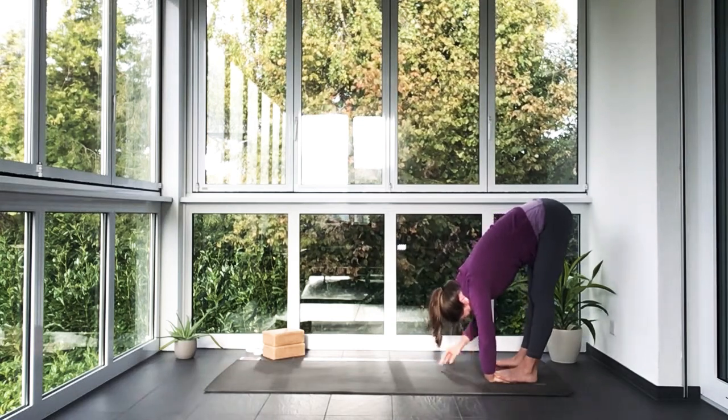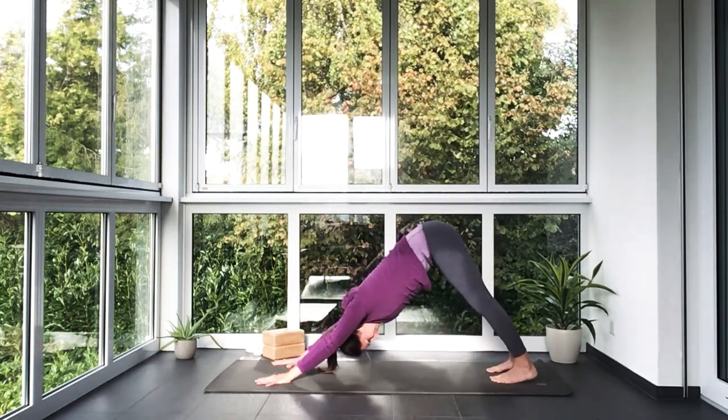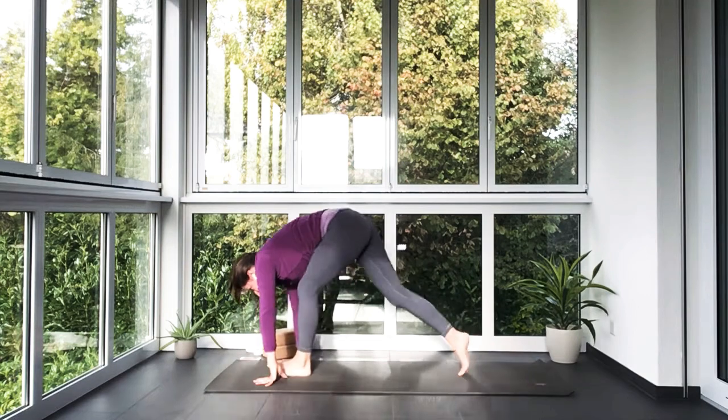Slide your hands out, look forward, and let's walk it back out. Downward facing dog. From dog, bend your knees, looking forward. Step or hop, top of the mat.